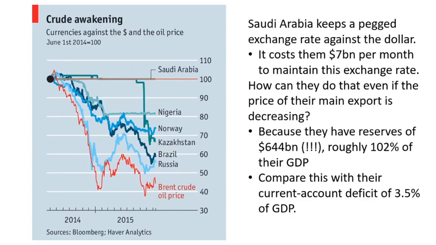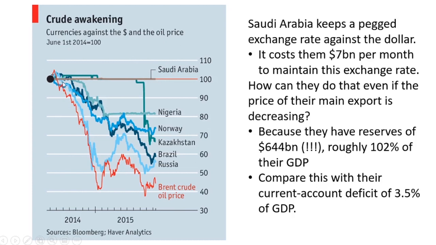Now, before we get into the advantages and disadvantages of this system, the one thing that we want to highlight, and I think it's quite clear, is that this is an expensive system because it burns through your foreign currency reserves. So in order to understand how it is that currencies can do that, it's useful to look at Saudi Arabia again to see how it is that they manage their really hard pegged currency against the dollar. So I really like this graph here because it shows the price of Brent crude oil, and it shows major oil exporters here and their foreign exchange currencies against the dollar and, of course, the oil price.